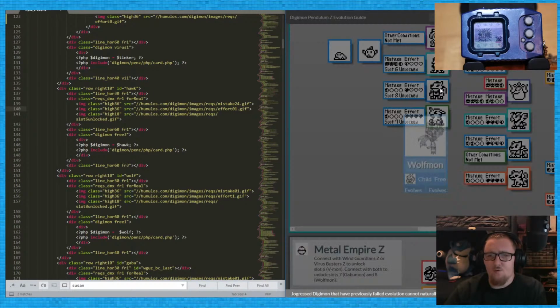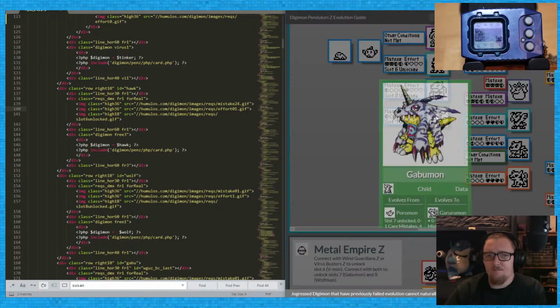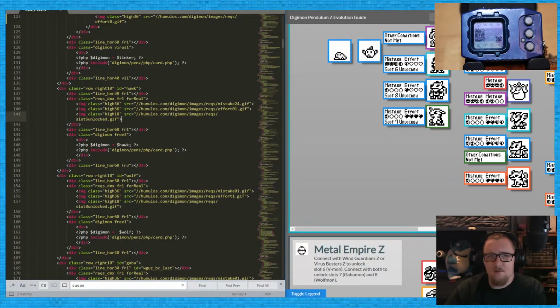Alright, Wolf should stay the same. So 0 to 1 and 1. 0 to 1 and 1, that's right. And you should stay the same. 0 to 1 and 4. Great. Save that. Upload it.